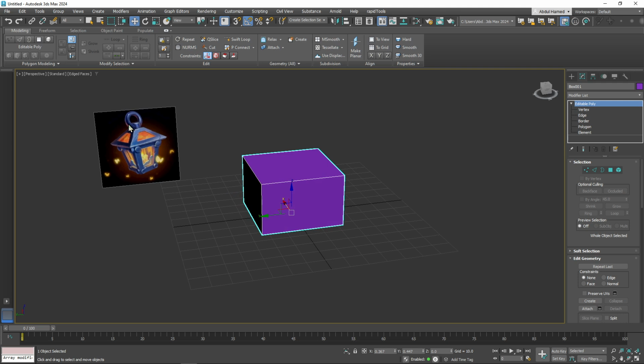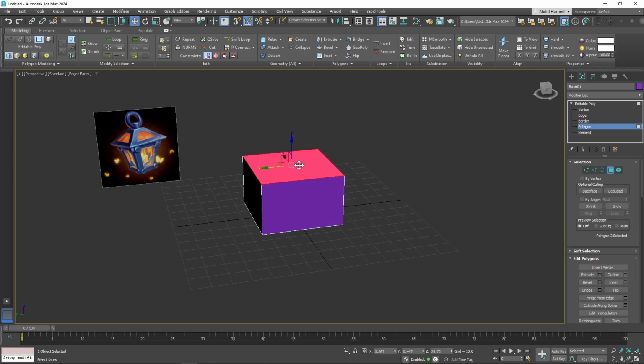So right here from the top, you can see it's being shrunk. So let's select face or polygon. Select that face, use a scale, then scale it in. This cube is a bit higher than we would like.